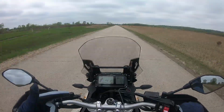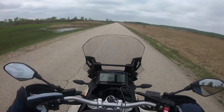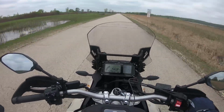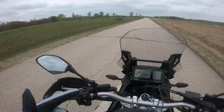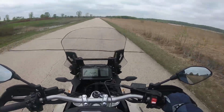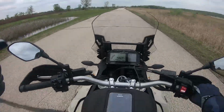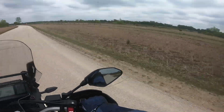So riding this pig on the gravel or dirt, I'm definitely gonna have to get used to. And after that little whoa, I'm probably not gonna do it until I get the skid plate and crash bars on. But once I have those on, game on. Because that's why I bought it, right? All right, so we're gonna head out of here.